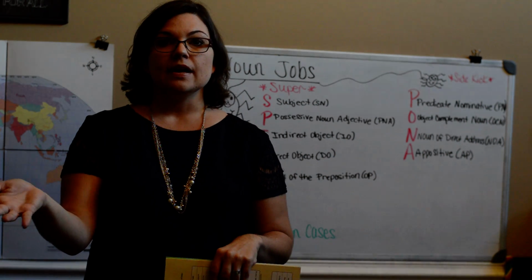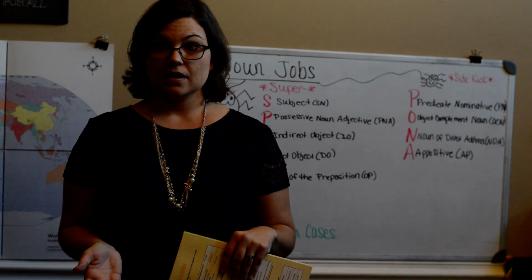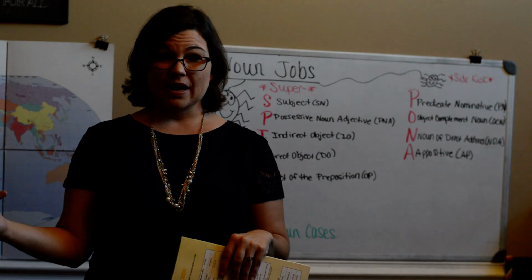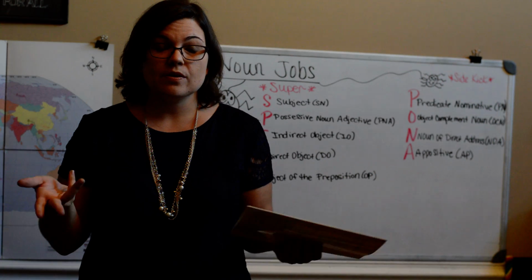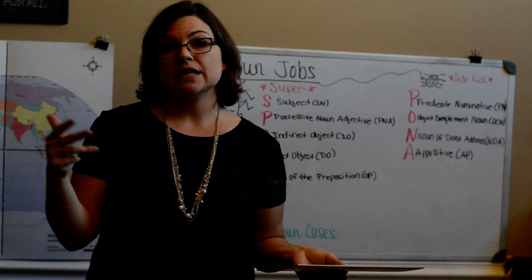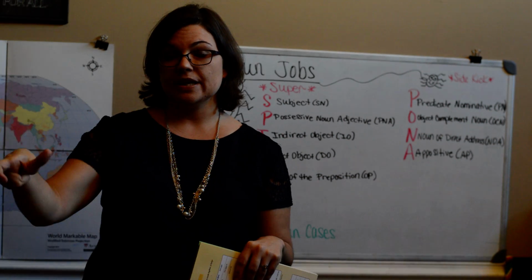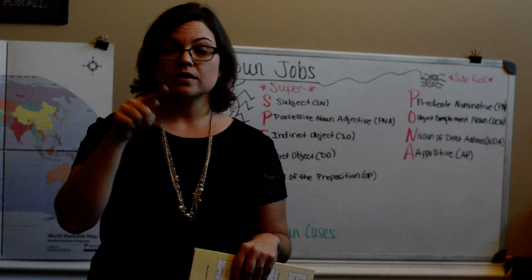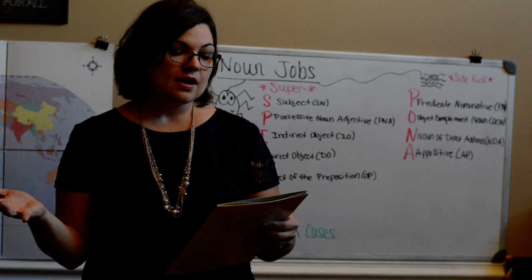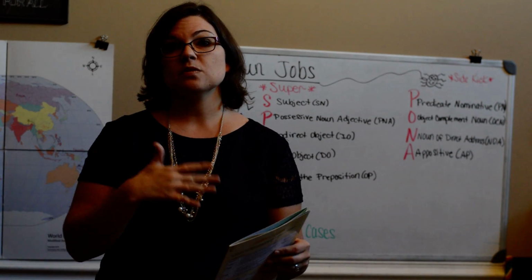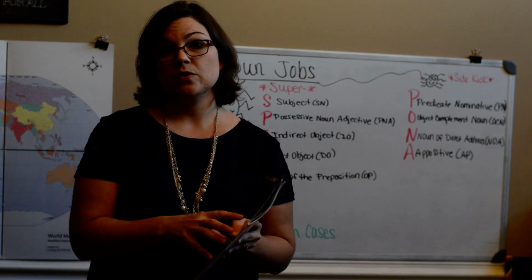Sam invited Sam's friend to his house to play. Okay? We use Sam's name twice. It's repetitive and unnecessary. So what do we use? How else could we say that sentence? Sam invited his friend over to play. So his is the pronoun. It's replacing Sam in order to avoid repetition. Okay? And that's really all I would spend on that, because we'll be spending more time on that later, outside of doing the chart.